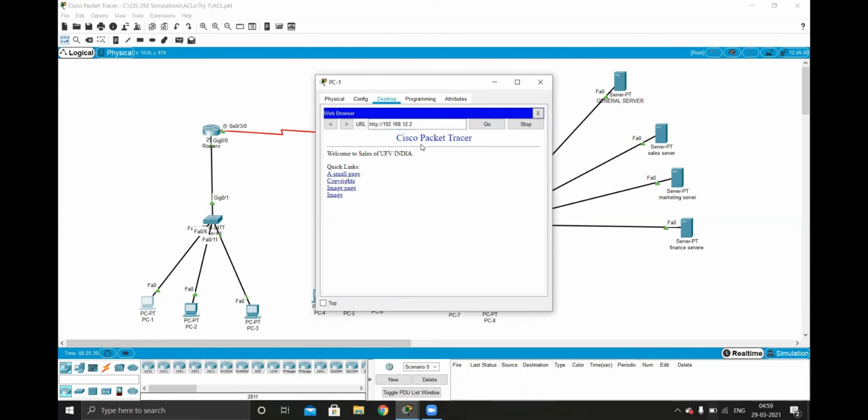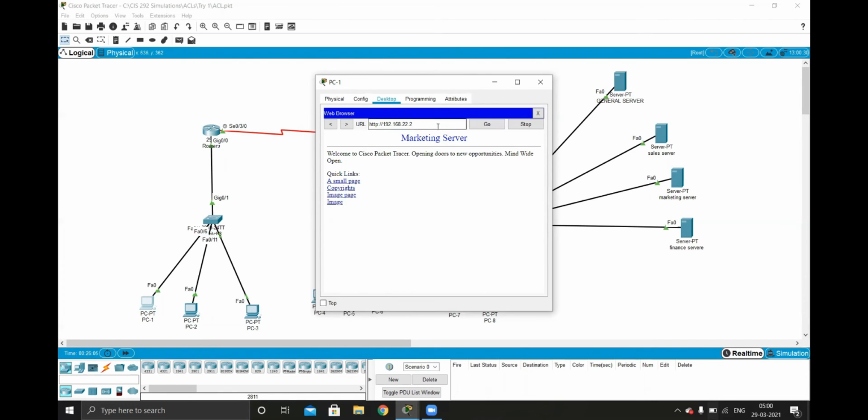As you can see, we can access the sales website from the sales PC. Now we will check if this sales PC can access the marketing website too. So we will put in the IP address of the marketing website, that is 192.168.22.2. Okay, so we can also access the marketing website.